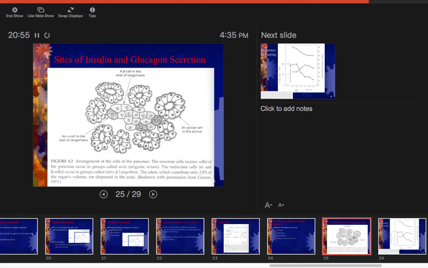Alpha cells release glucagon. Beta cells release insulin. Well, they're right next to each other, so they're exposed to the same conditions. When blood glucose goes up, insulin's released. When blood glucose drops, insulin secretion goes down, glucagon goes up. It makes sense to have them in the same tissue, right adjacent to each other, so they can release different hormones. And then the hormones travel through the blood. They're both peptides, so whichever cells have their receptors, that can cause a hormone-specific response.